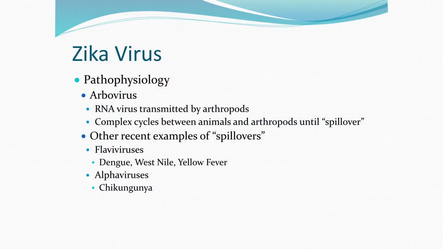But the theory is as human beings were putting, in Africa, putting everything together and gathering their water, they had water sitting inside of their huts. And so these mosquitoes would breed in the water, and eventually somehow the virus jumped onto the human being at that point. So to understand what this is, it's really an arbovirus, okay? It's an RNA virus transmitted by arthropod, in particular the Aegyptius mosquito. And again, this was spilled over from animals, okay?